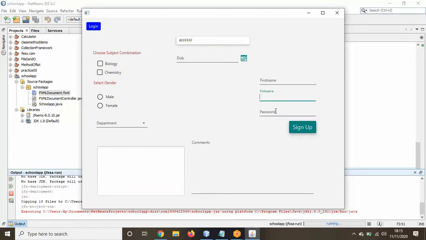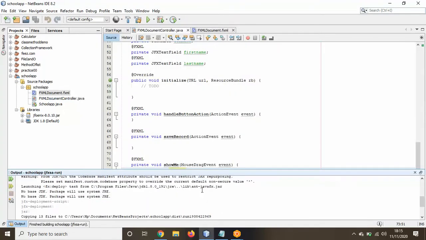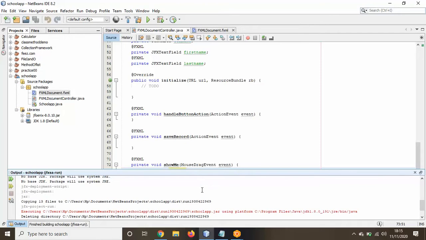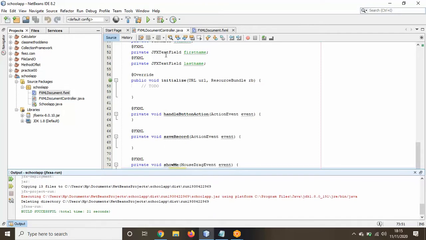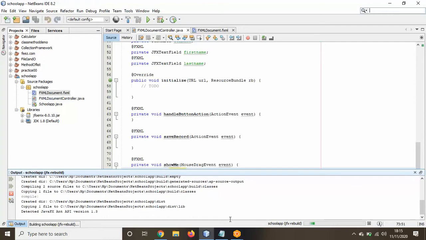Is it this one that will connect? When you put the mouse over it, it's supposed to print that. Honestly, it is working fine. So at times we need to recompile here for it to take effect.